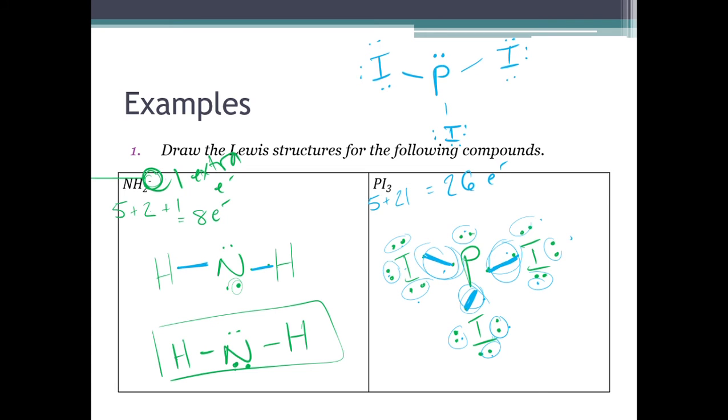On the next page, or at the bottom of the page, you will find some practice. Go ahead and work through those 6 practice problems on your own. Remember, there is one sort of weird exception kind of problem, so if you run into it, follow the steps we talked about, consider rearranging your structure. And when you're ready to check your answers, you can check out the key on my website. If you get them all right, excellent. Nice job. Let's move on and talk about exceptions to the octet rule.